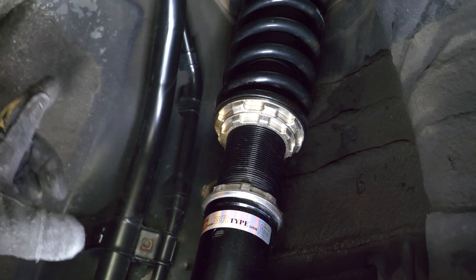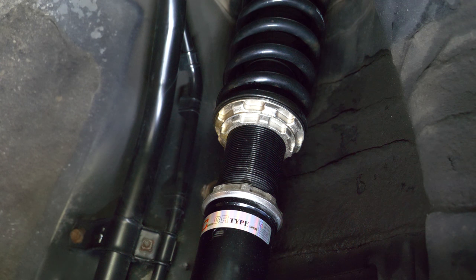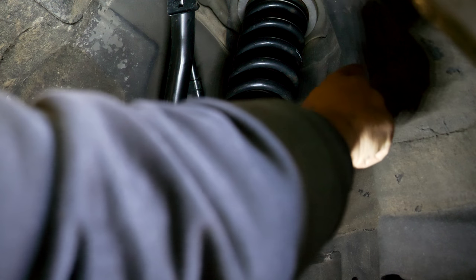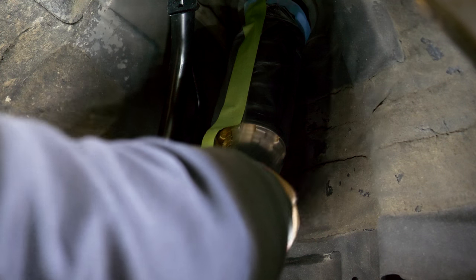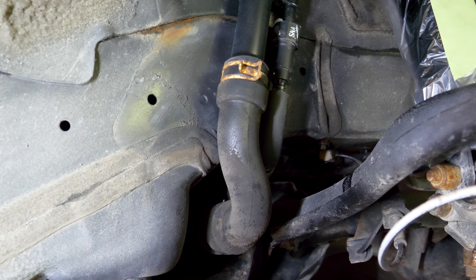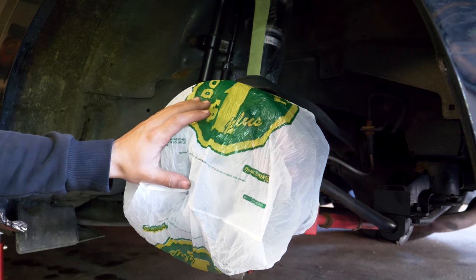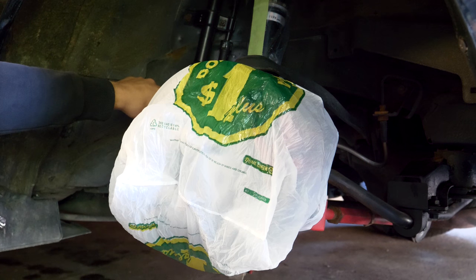Before we go anywhere I'm just gonna be using a rag and cleaning up any excess that's basically on the outside of the shock. So I've got a pretty good feeling that this is a nice way to prevent these from seizing. Now before I go ahead and install the shock cover, I'm going to clean up the entire wheel well, spray it down and make it all look perfect. Before you spray down any of the areas you want to paint, we're gonna need to mask up a few things. I'm gonna start by masking up the coilover using tape and drape and regular 3M tape to cover up the entire shock and shock body. I'm also gonna be using a regular plastic bag to cover up the entire wheel and hub assembly so we don't get any paint on the hub, the brake, or the brake caliper.